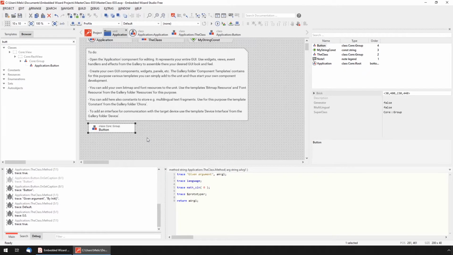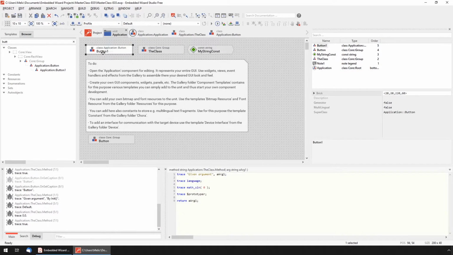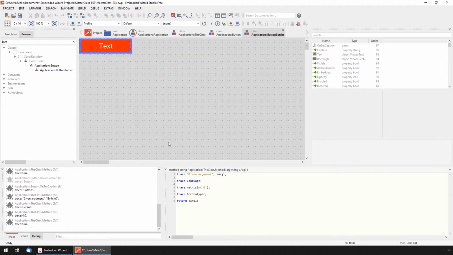So what we are now doing is copy that as well, but we are now doing a derived paste. That means this class itself, as you see, is now derived from the superclass application button. And as said before, we would like to implement a button with a border, for example, and just rename that.